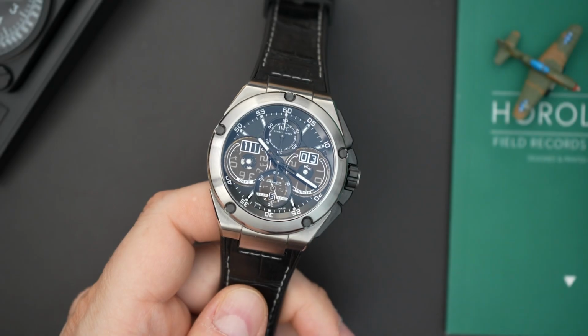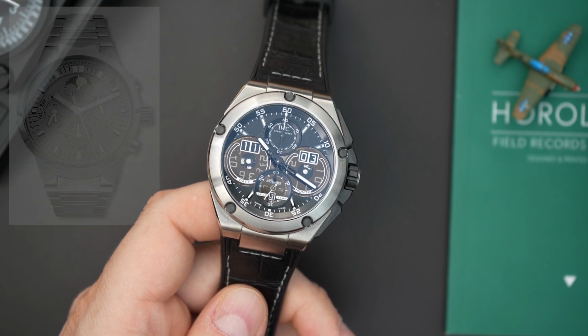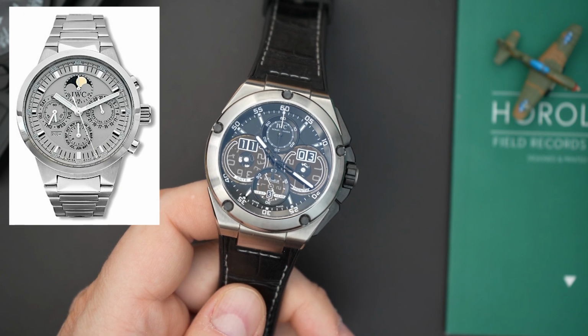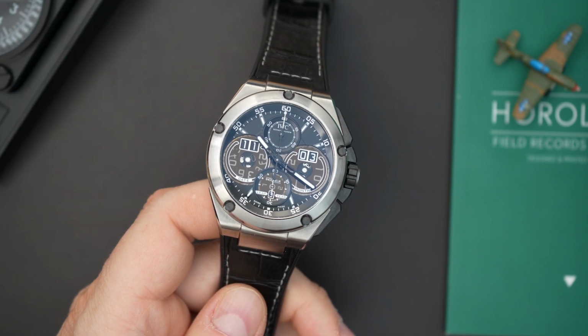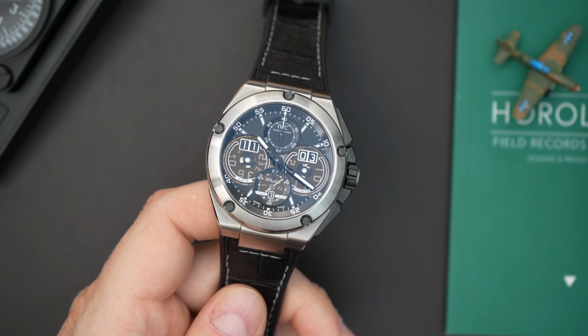I've always wanted an IWC Perpetual Calendar chronograph in my collection, and originally I was looking at the GST, which is sort of a sports model that they've had around for quite some time. That is a discontinued model from IWC. It's a sports model, so I think it gets about 150 meters of water resistance, something like that. But they do make a moon phase Perpetual Calendar chronograph, and they always were very affordable on the secondary market and the used market. Around $7,000 is what you could have picked one up for. Recently, prices have gone up on that watch.